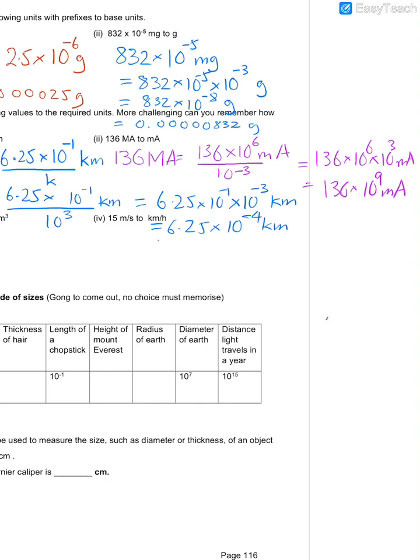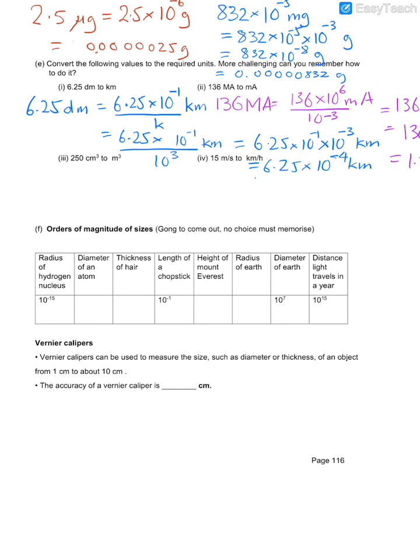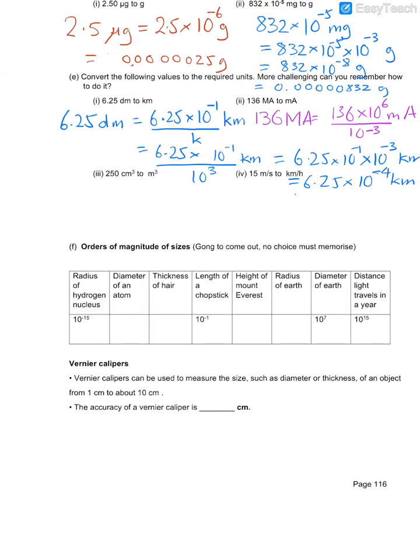Yeah, I got 11 because of 1.36. You write there 1.36. Oh, okay. You write in the end, you put there 1.36. Okay, fine. Why will the calculator give 1.36? So you put there 1.36 times 10 to the power 11. Because this cannot be higher than 10. This is standard form. We want the calculator to give everything in standard form. This one is more likely to come out than the previous one. So make sure you know.